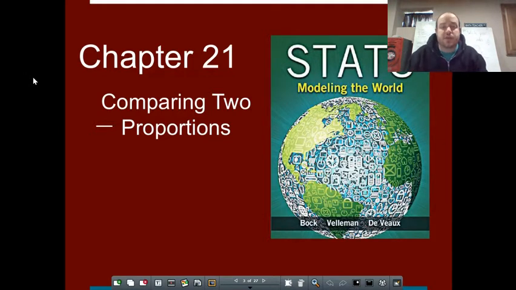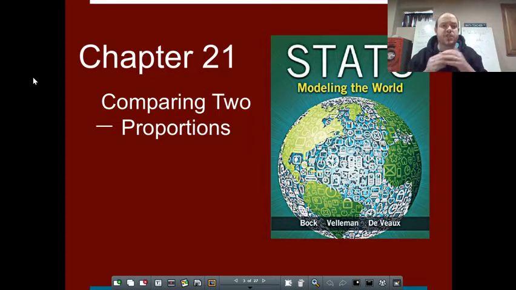So let's start off by looking at some of the differences and similarities between the one proportion z-test and the two proportion z-test. Now, there are two major inference topics that we covered. One was creating a confidence interval, where we said, hey, we believe the true value to be between this and this. And the second was the actual hypothesis test, where we had a statement and then we tried to test if it was true. So we're going to take a look-see at both of those, because just like with hypothesis tests, you can do a confidence interval for all the different types of tests as well.